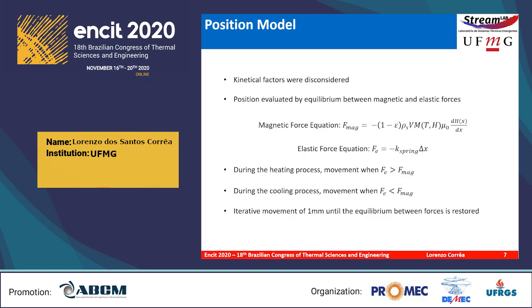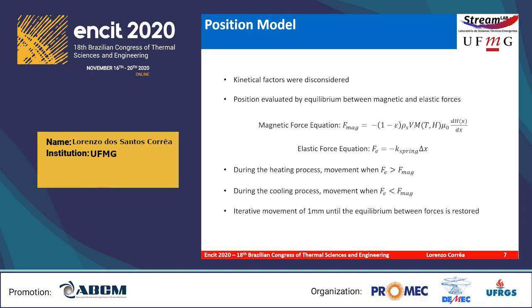For the modeling of the positioning inside the motor, kinetic factors were disregarded. This way, the chosen way to evaluate the position in time was to establish equilibrium between the magnetic and elastic forces. The magnetic and elastic forces can be described by these two equations here, both of which are correlated with the position of the heat exchanger. During the heating process, in the beginning, the magnetic force is strong and holds the material in the high field region.